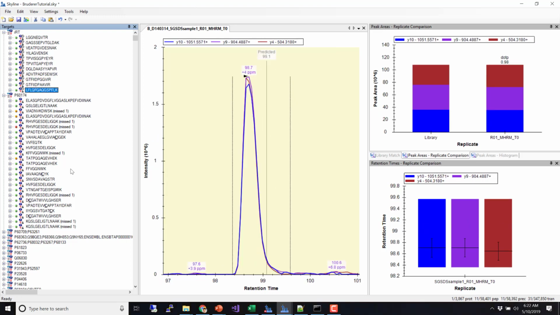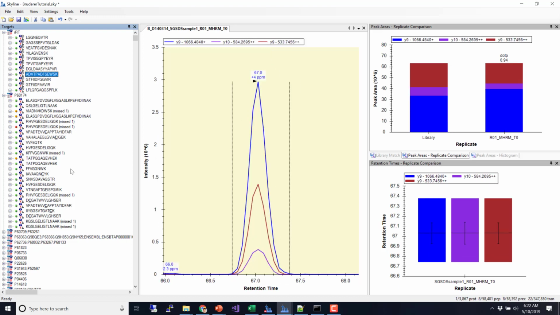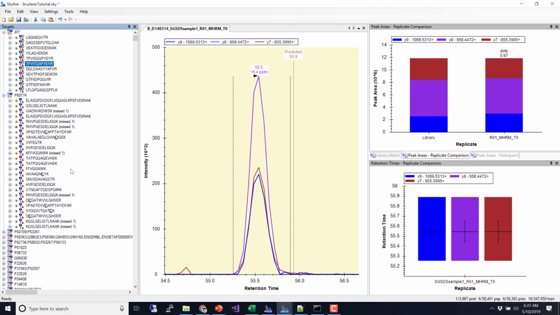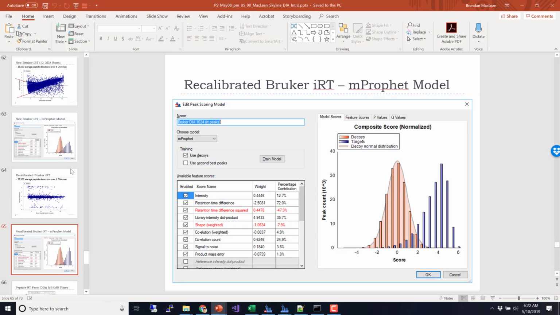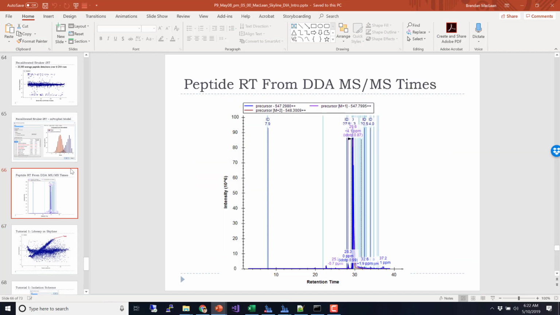So part of one of the problems I found is that some of these peptides actually have a fair amount of tailing, which produced this effect where we got a lot of IDs coming out here.